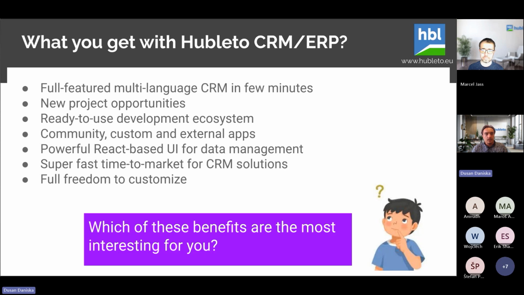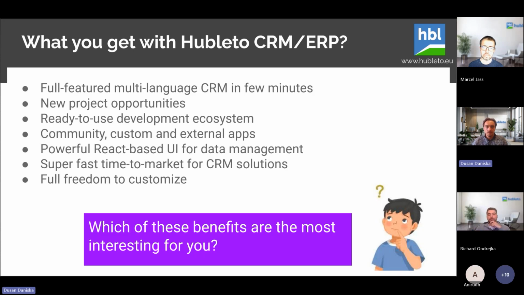You also get a full-featured multi-language CRM solution. So if you have a customer who needs a CRM and needs to host it on his own server or have it customized somehow, with Hubleto you can get it in a few minutes, which brings you new project opportunities. It's really simple to download, install, and deliver a project or solution to your customer.